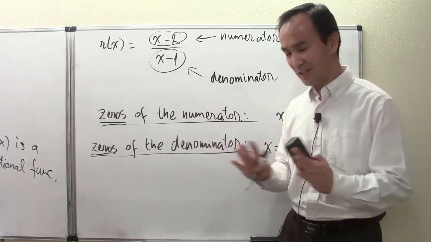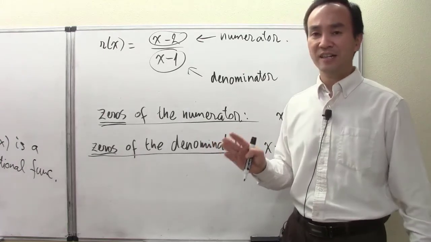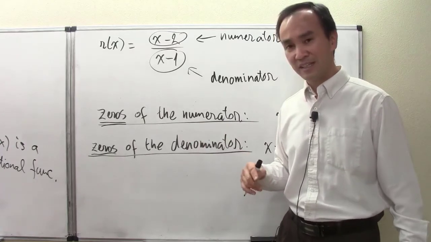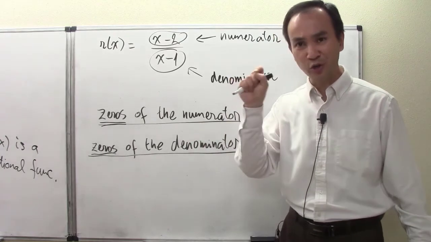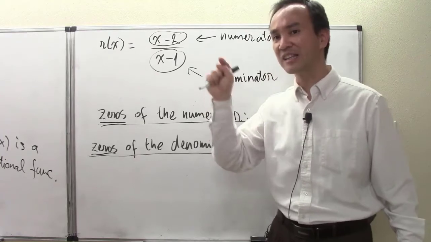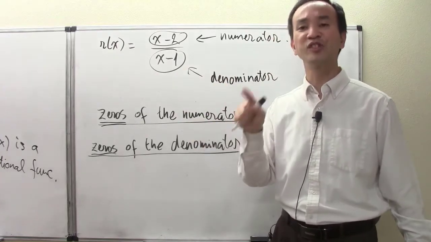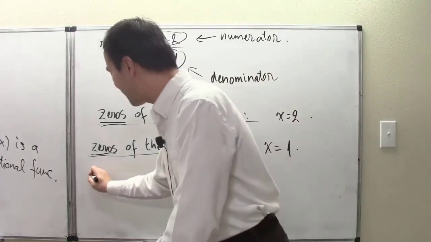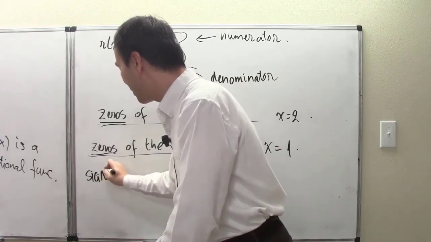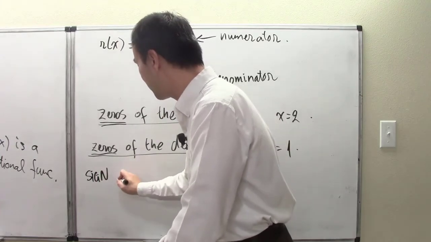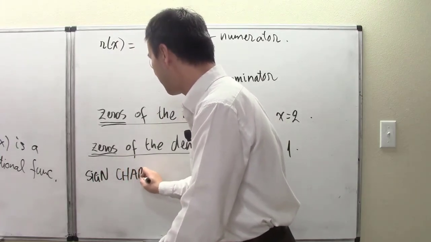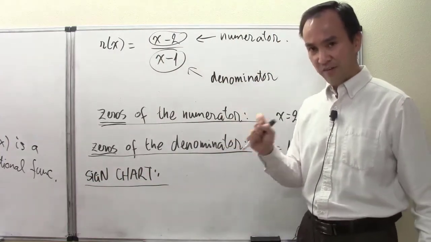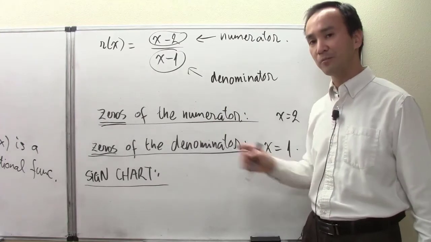At this point, hopefully you have already learned and become fluent with the skill of solving polynomial inequalities, because the central method I brought in there will be used here again. We're going to use the sign chart method. That sign chart method I brought up when we were working through polynomial inequalities, now I'm going to bring it here, and this is why I want you to see how we solved polynomial inequalities prior to this.